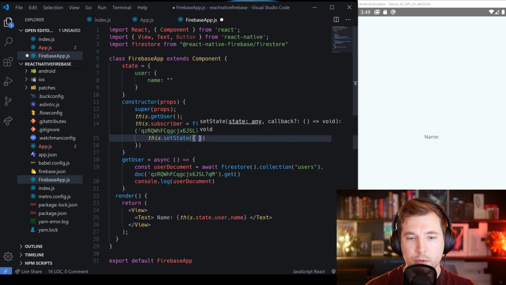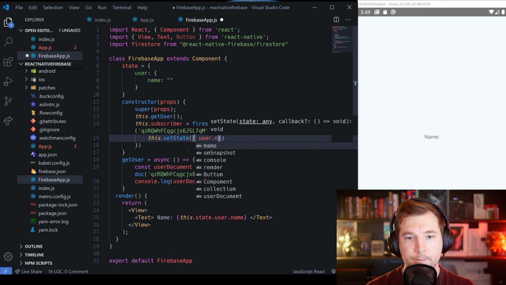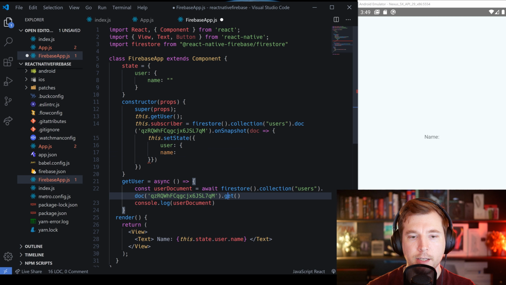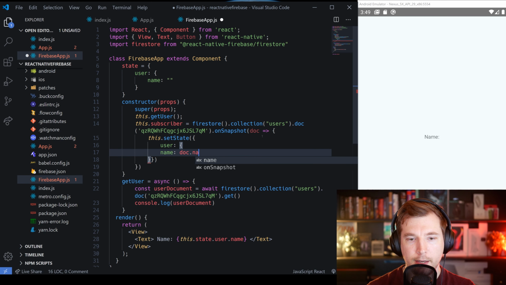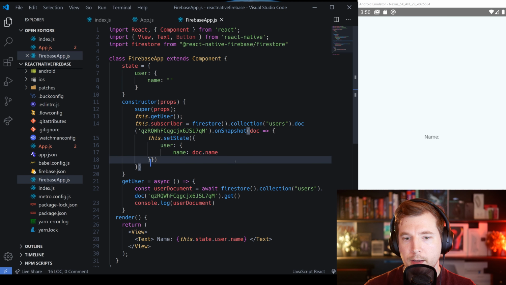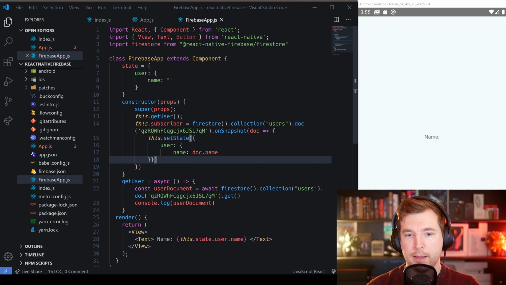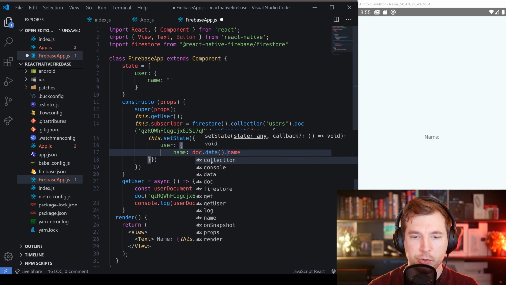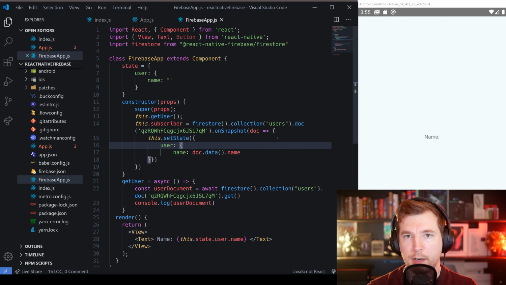And in here, we'll update the user.name, and we'll set the new name to essentially equal the doc name. So that should automatically update with Adrian Twarek. If we hit save on that and refresh our application, we should see that update. The only other thing we need to do here is pass in the method data, and that'll actually grab the data from our doc. Otherwise, it's grabbing the whole subscription snapshot.